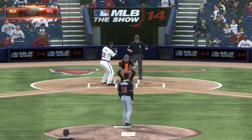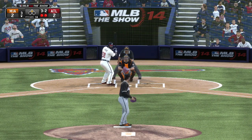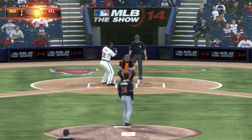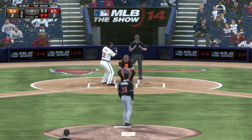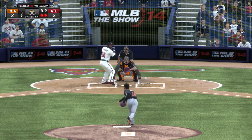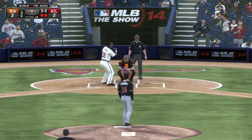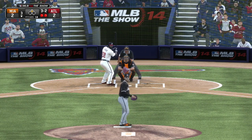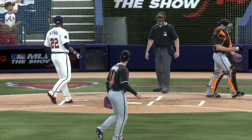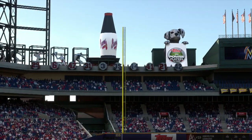Boy, really making him work now as the 7th pitch of the at-bat is also fouled away, so the count will hold steady at 3 balls and 2 strikes. And a little battle brewing here as he fights off the 2-strike pitch and chops it foul. He'll try it again, 3-2. And this is going to be a foul ball. And he struck him out. A 10-pitch battle, but he finally wears him down as the inning is over. Back-to-back strikeouts keep him out of danger.